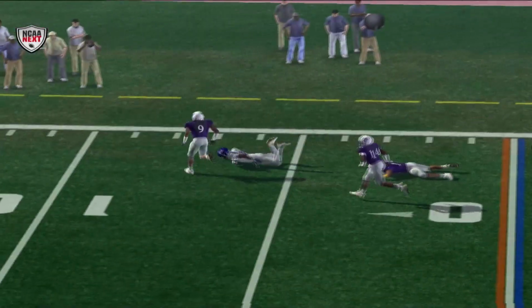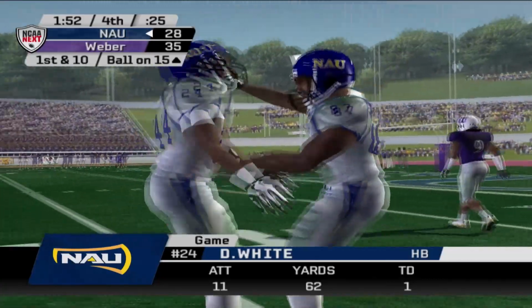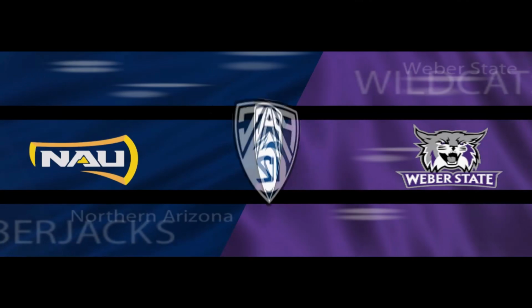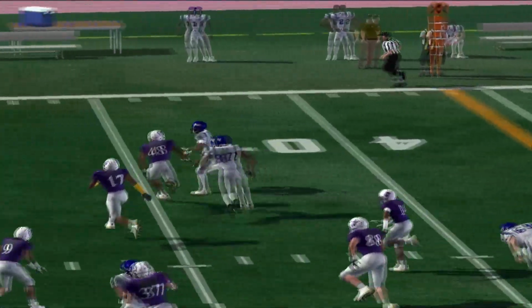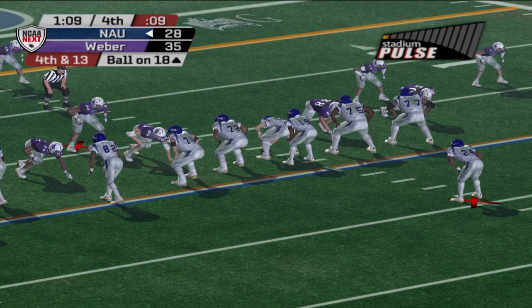But here's some stuff that maybe they should have done earlier. Get him out on the perimeter, get some speed options going on the right-hand side, as that turns into a really successful play. Darrell White able to go ahead and pick up that first down there by a long shot.